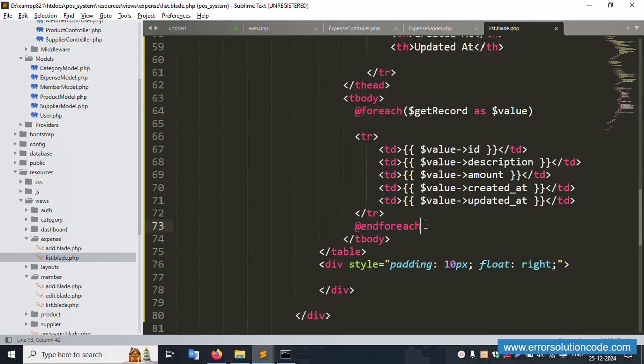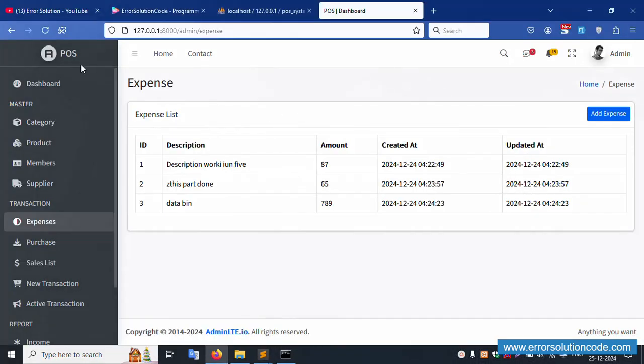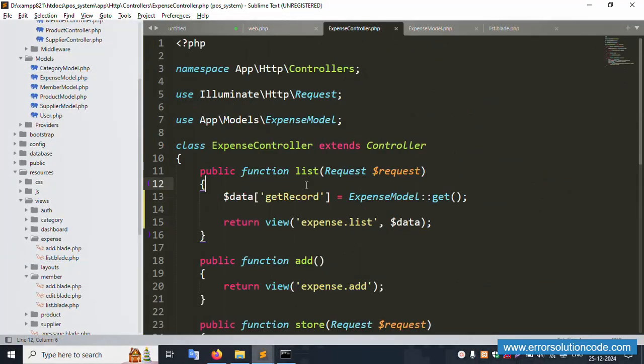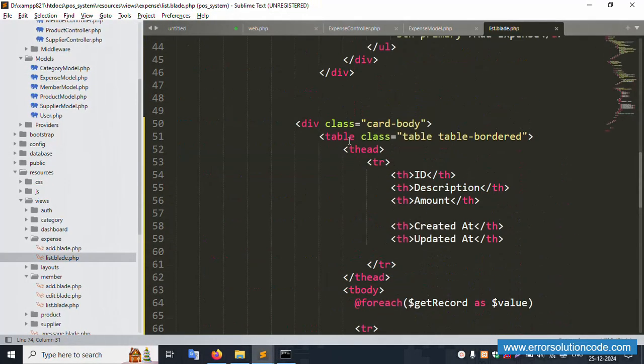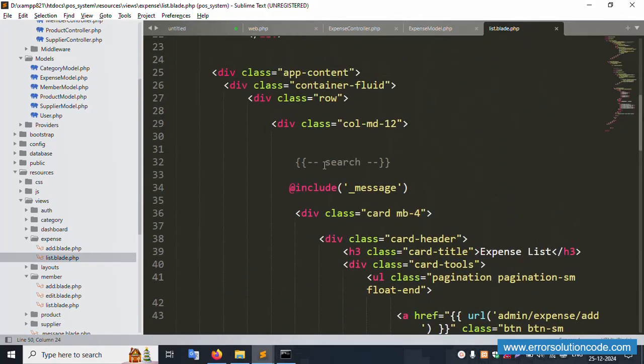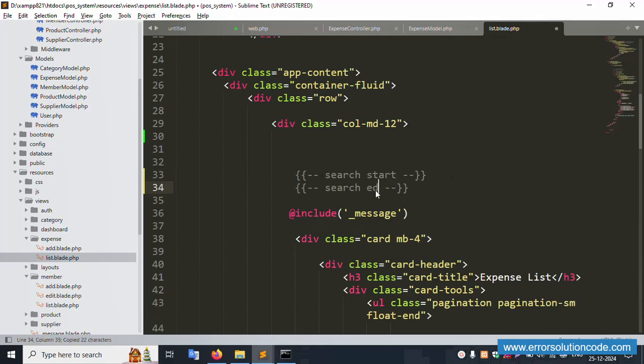Next, first of all, the search bar is implemented. Inside it, the conditions are all implemented successfully. Please write down only the short name, in a short time. Let's implement the search filter inside this. Add a comment for search start, where the condition is applied, and a comment for search end.